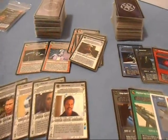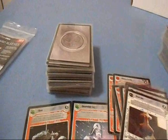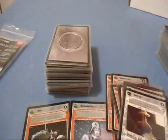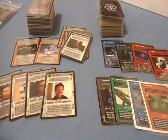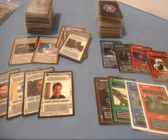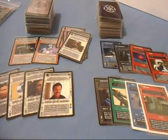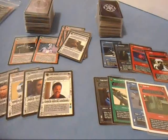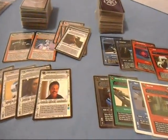And I noticed that they had Star Wars CCG wrapped up in plastic in packages of 30 cards for about $2.49 each. I pondered them for a good long time, thinking, do I really want to get into this? But for $2.49 per 30 cards, that's actually a decent deal. So I took the plunge, and I bought a bunch, and I actually went back and bought a few more the same day.